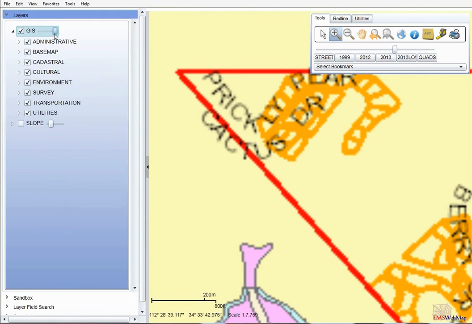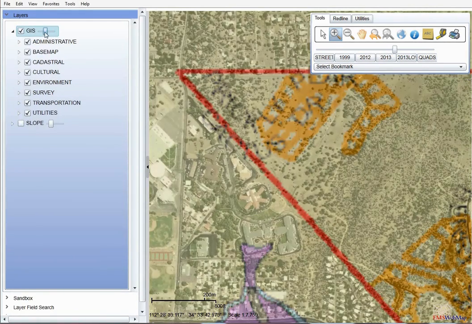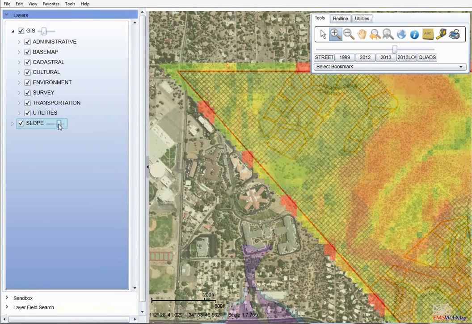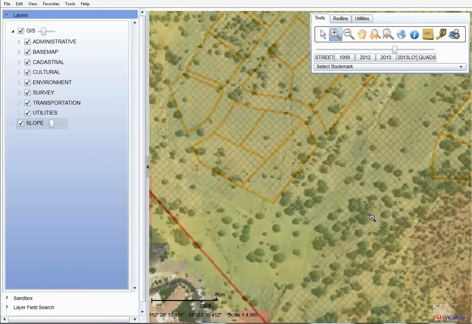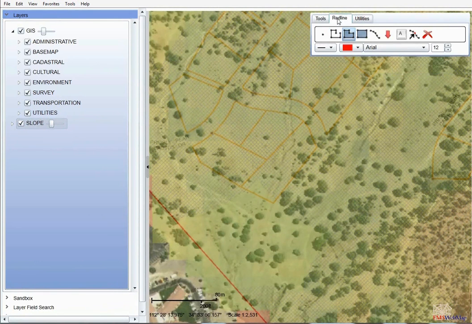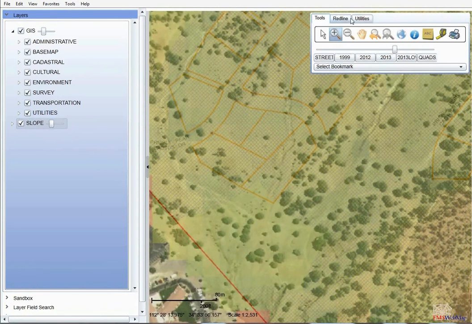Using the slope map as our next decision factor, we will turn it on in the table of contents. The green contour tells us areas with a slope of less than 5 degrees. This is ideal for residential construction. Lastly, let's turn on the floodplain layer to make sure that we're not in a potential flood zone. With all our factors, we can easily weigh the potential sites by using a measure tool, which will quickly give us the rough area of our potential sites.